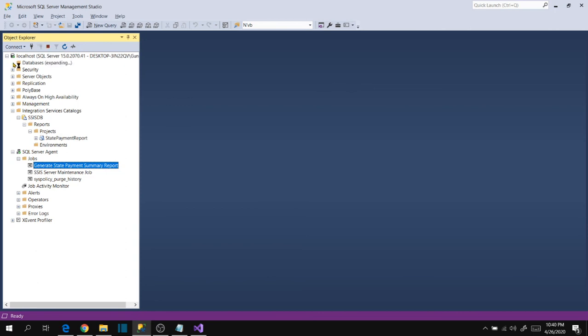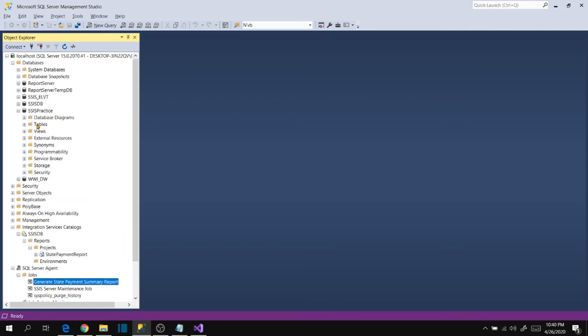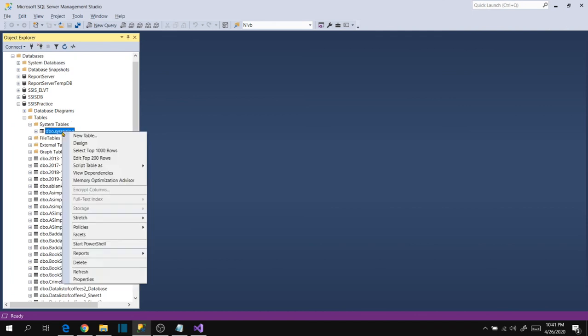Let's see by using the log table that we've created just now. So now let's go to SSIS practice database and go to tables, and now go to sys tables. Then you will see sys SSIS log. Now select.